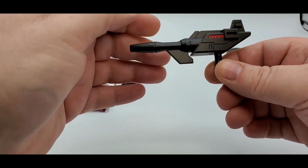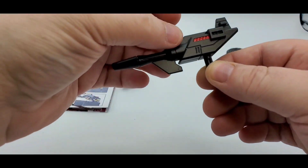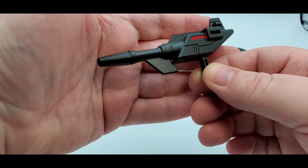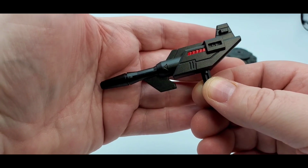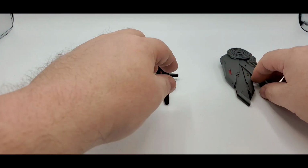And he comes with his blaster, which looks really good. Nice red paint. And I think all this is kind of a darkish, almost black, but kind of a gray. It's got a nice sheen to it. So that might all be painted too. Don't know for sure, but I know that the red is. And you get this piece.